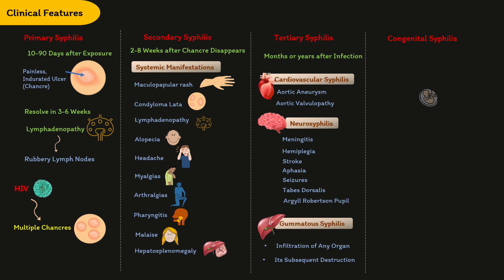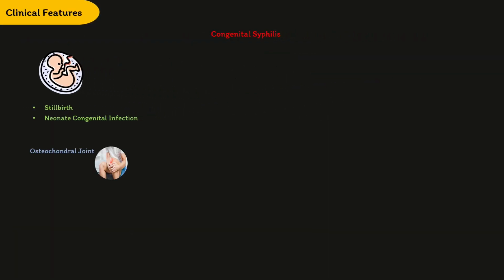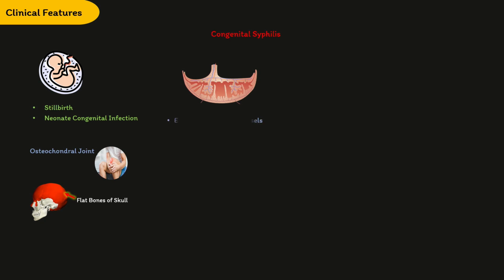Congenital syphilis results from the transplacental transmission or contact with the infected lesions during birth, and it can be acquired at any stage, causing stillbirth as well as neonatal congenital infection. Now, bone changes seen are due to the inflammation and disruption of the osteochondral junction in the long bones, and on occasion, bone resorption and fibrosis of the flat bones of the skull can also be seen. Examination of the placenta reveals proliferative endarteritis of fetal vessels, which is in essence inflammation of the inner lining of an artery. Now you will also see a mononuclear inflammatory reaction as well as villus immaturity.